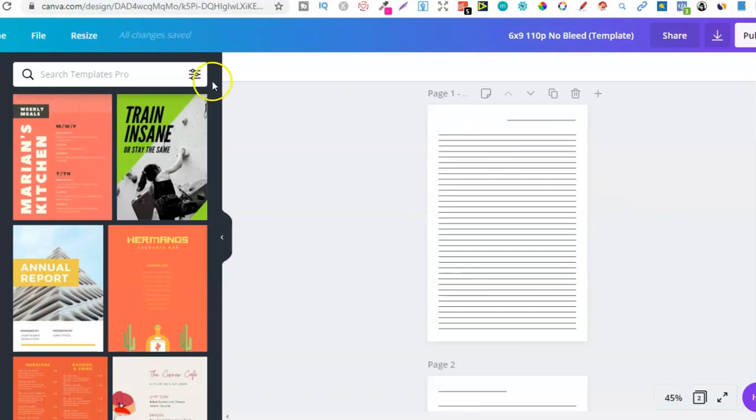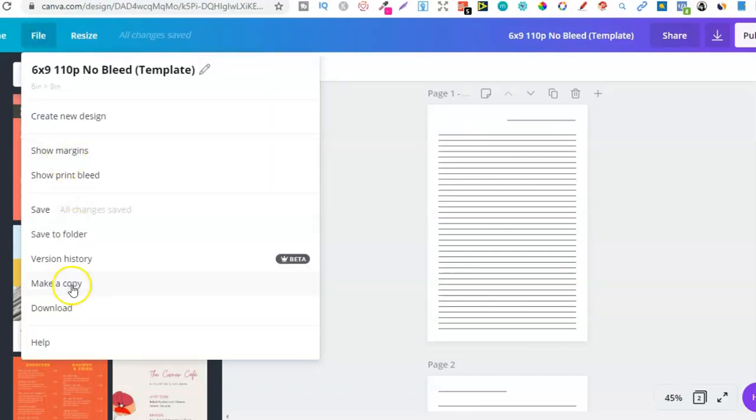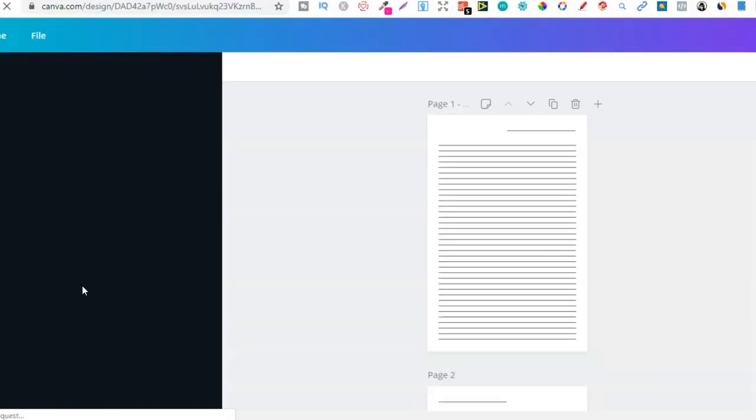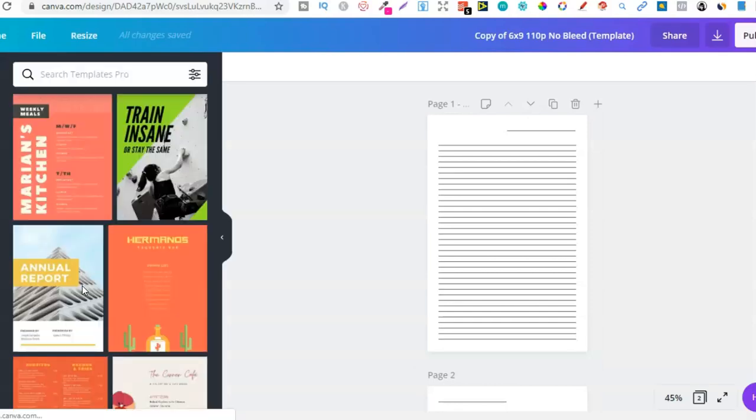So first things first, you'd want to come here and just make a copy. So let's go to make a copy. You can only make a copy within the Pro version. Again, you can only do all of this anyway within the Pro version. So say we've created this interior, we've made it customized, it looks really good, and now we're going to go and sell that on Creative Fabrica. We need to get that editable file.